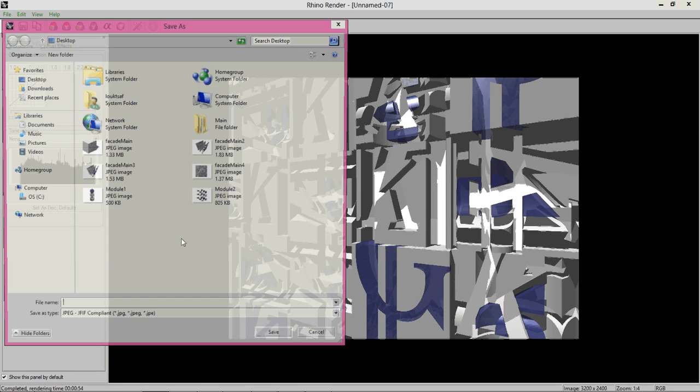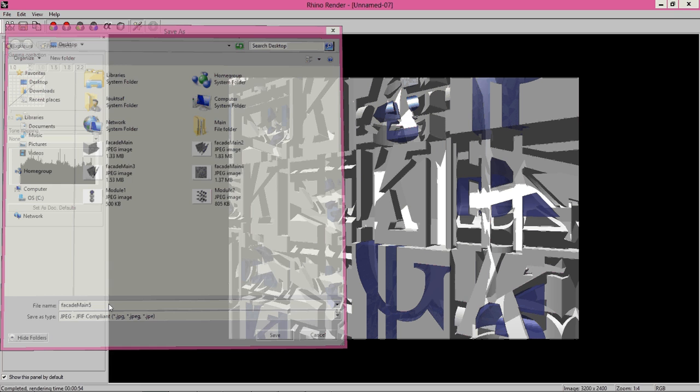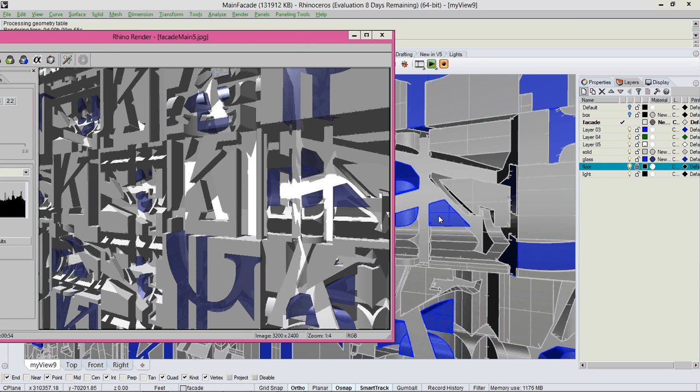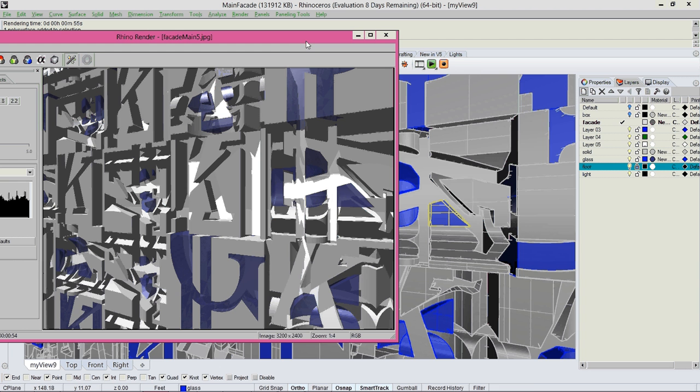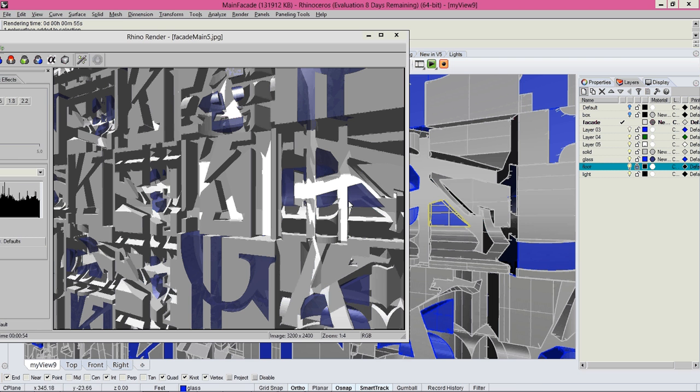So we save it as a JPEG, module facade main 5. And again, this one, please try to engage it from V-Ray in Rhino 4, exporting and then opening. Now the problem we had before was that there were two geometries in the same exact place. It wasn't giving us problems before because we were rendering from far away, but now from close by it understands duplicity of objects. So I used this image to select those that I was sure were having two objects, and I deleted one of the two. Okay, so I think it's good. There, done.